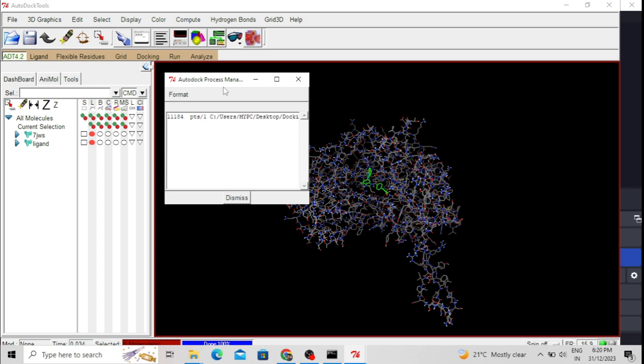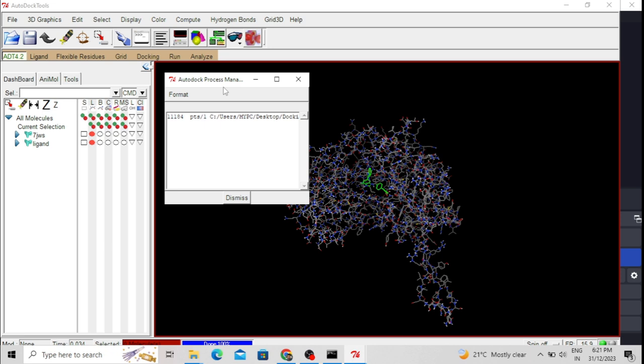Okay, so at the final stage, at the end of the molecular docking experiment, we will get two kinds of results: the docking score of the chemical compound and the binding pose of the chemical compound. And we can visualize this binding pose in different visualization software like Biovia Discovery Studio, Chimera, and Pymol.